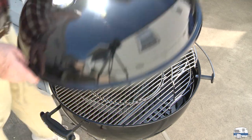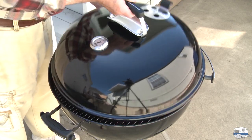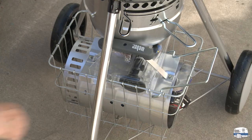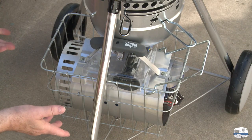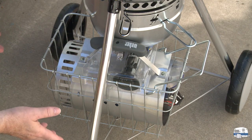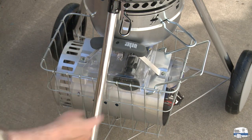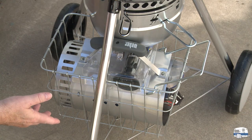Put the lid back on. One thing worth mentioning: the bottom triangle is a great place to store your gear when you put your grill away at the end of the season to keep everything together. I'm using an old bicycle basket. I have my chimney in there, my butane torch, and inside the chimney I have my starter briquettes — a nice easy place to store it all.